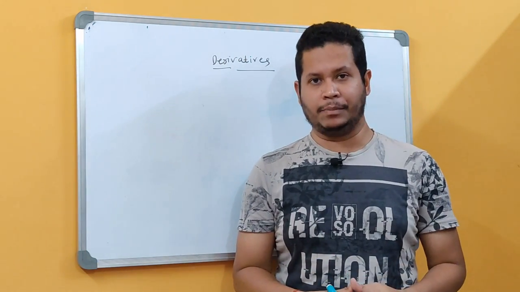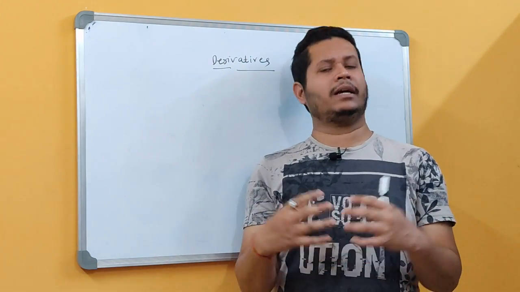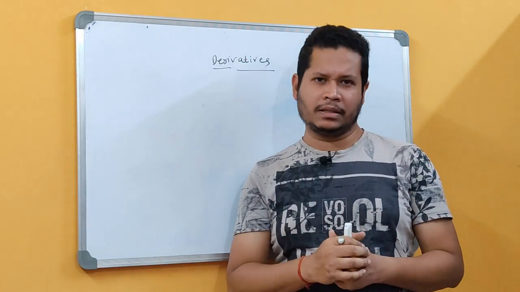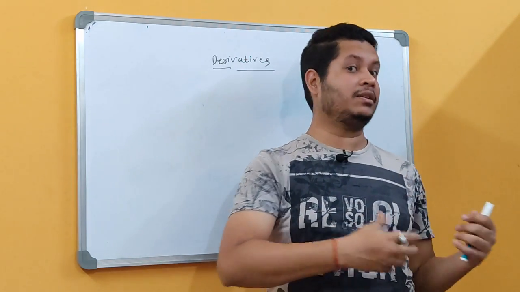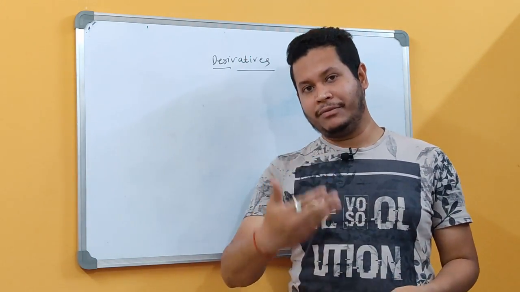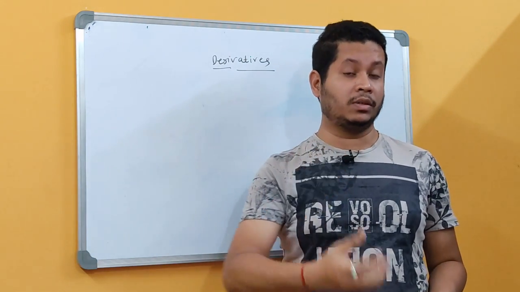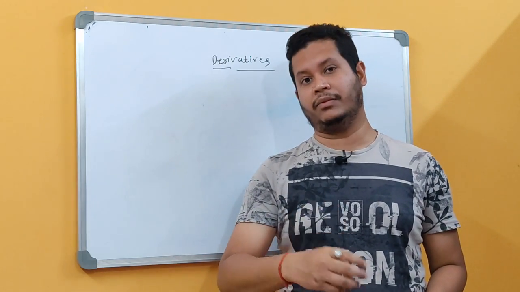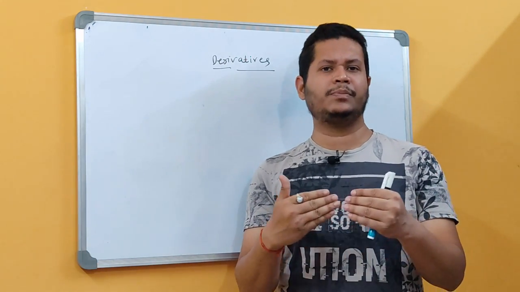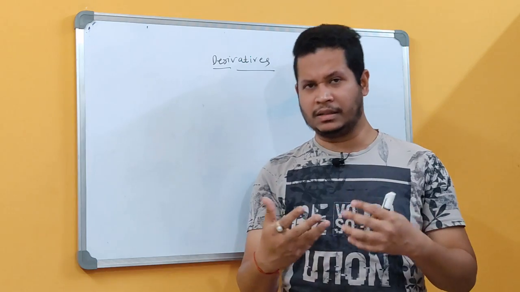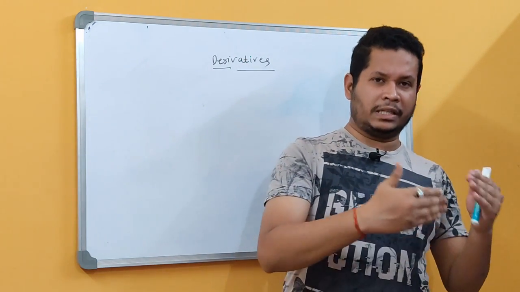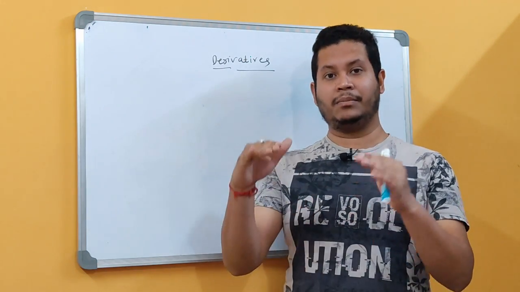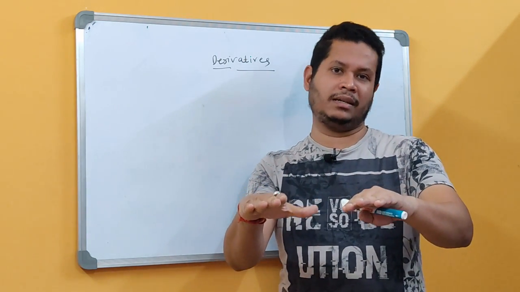Like suppose, for example, we are traveling by a car. Now initially when a car starts, obviously it starts when the time is 0, correct? And if I ask you the speed of the car after every minute, or maybe after every second, or maybe after every hour, then obviously the speed of a car is going to change, isn't it? So that means with respect to time, the speed of a car changes. It cannot maintain the same speed throughout its journey, isn't it?